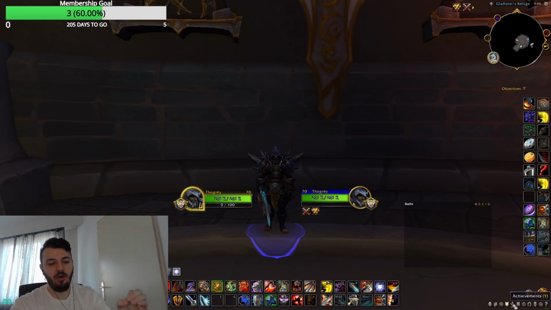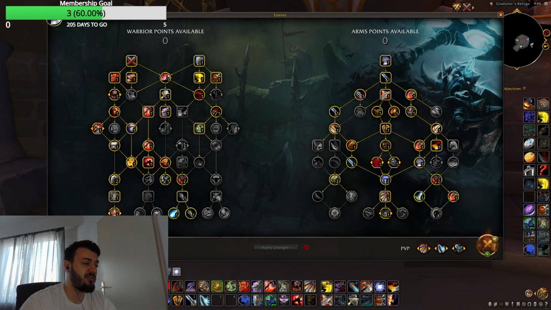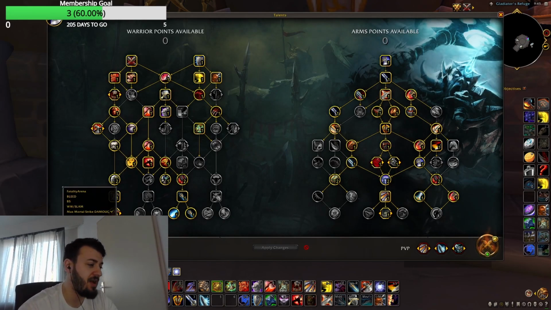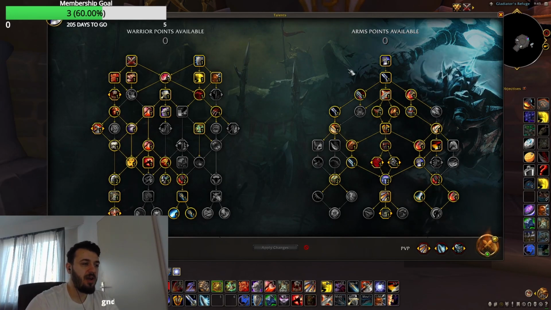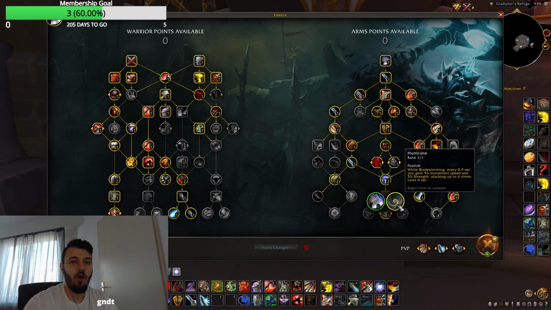But in this video, I will give you why you should choose those builds, in which occasions, and you will see that it's going to be more interesting and more clairvoyant to actually know what you're going to do to actually perform in PvP, right? So we have the Max Mortal Strike Damage build right now, which is basically revolving around Blade Storm and Hurricane.